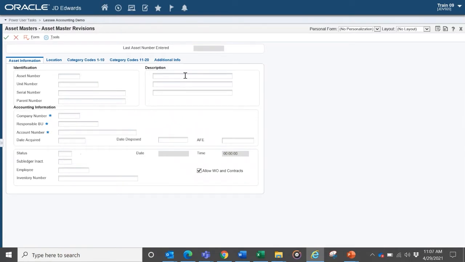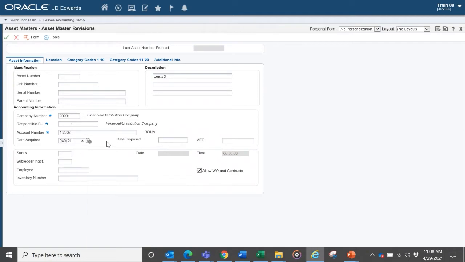So I'm going to put a Xerox machine. It's company 1. Account number is our new ROU asset account number.